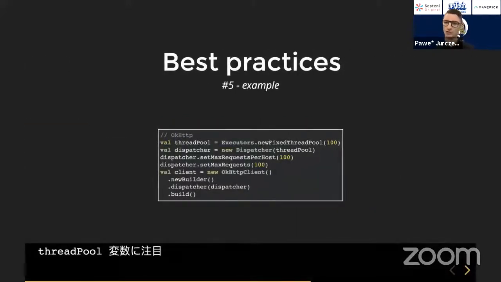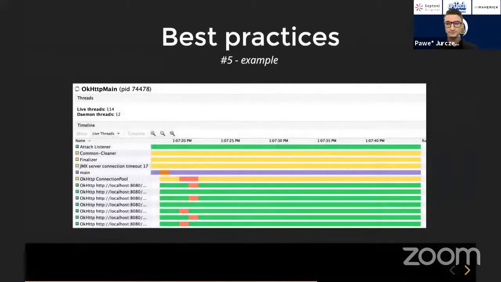Fortunately, I was able to do so in my use case. I was able to create my own custom thread pool with at most 100 threads simultaneously. I plugged it into the internals of OkHttp, and as expected, at runtime there were 114 threads. 14, as I said, were completely unrelated to the problem I was solving, and 100 were used solely for the purpose of HTTP communication.